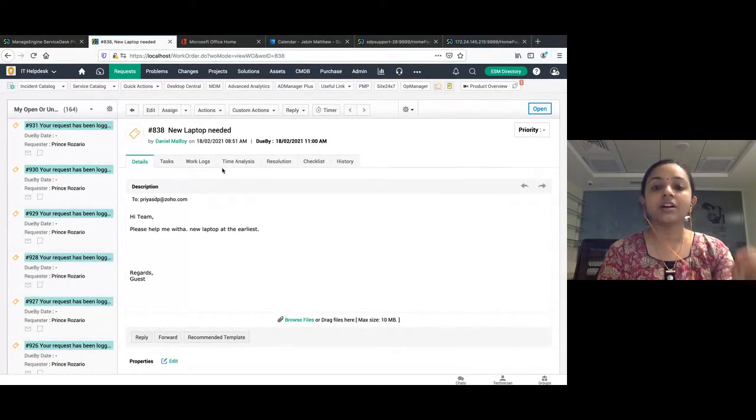He can just click on the link, and the page automatically loads with the correct template that we have given, in this case, the IT asset request form. And once the form loads, he can fill in all the information needed and submit the request. So this will not be added as a new request. It's simply that you're updating the request with the correct template and with the correct information. This way, the requesters will also get to know how many templates are available and how they can better choose between the templates rather than simply sending an email in those cases.